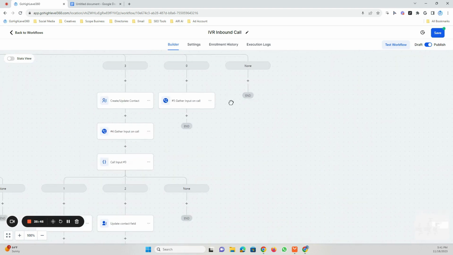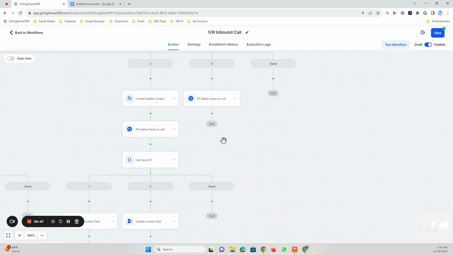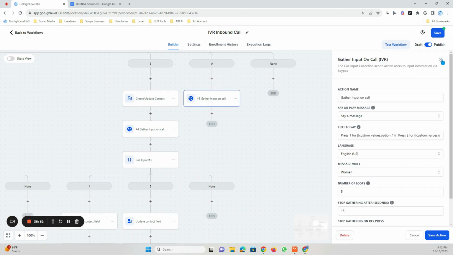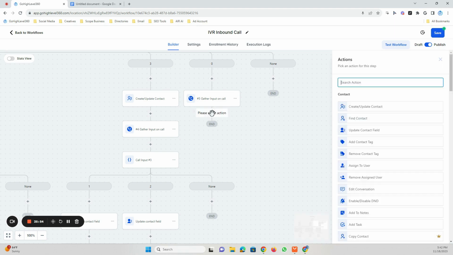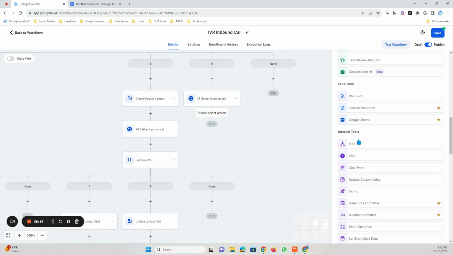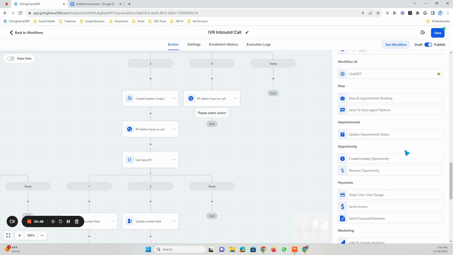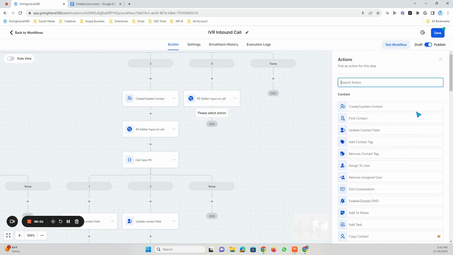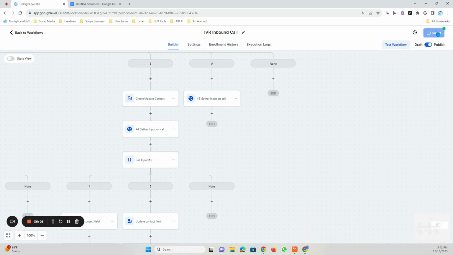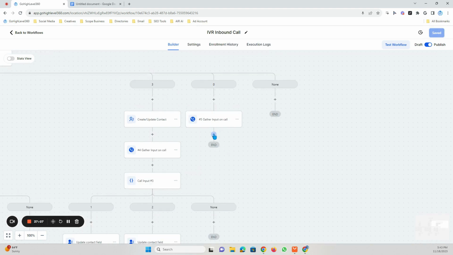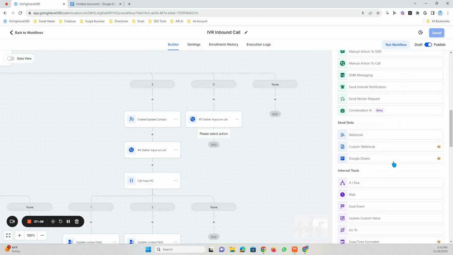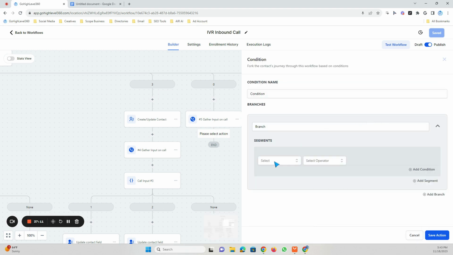Okay, so lastly, we need to fix number 0. So if they hit number 0, it's going to repeat all the options to them again. And then based on that, we're going to have to add in an if-else sequence. So for this, okay, so let's add our if-else sequencing here. Okay, we're going to do IVR gather. Gather number 5, digits is 1.